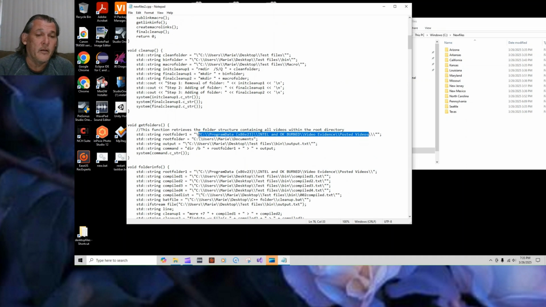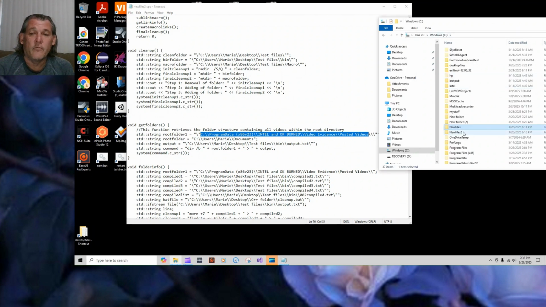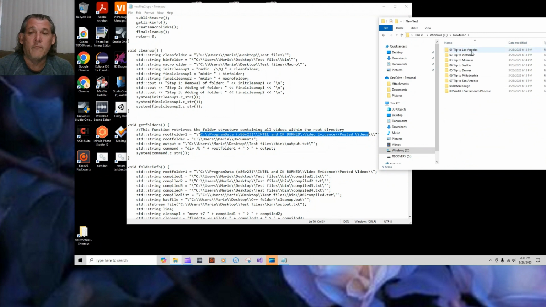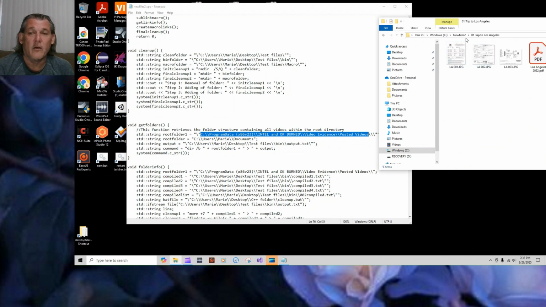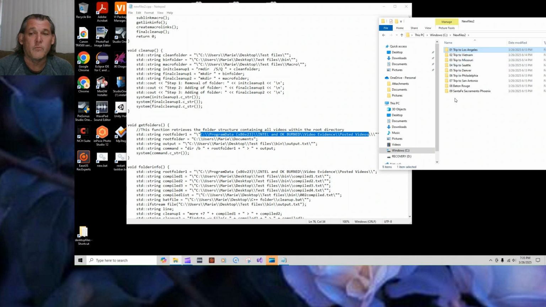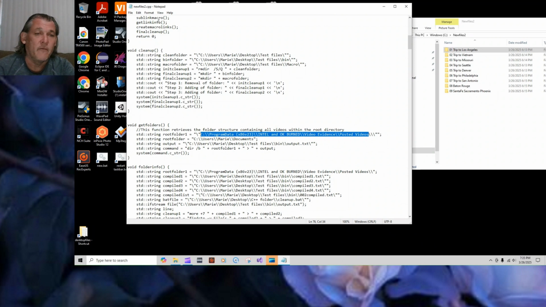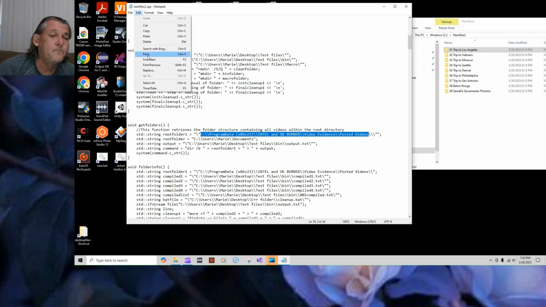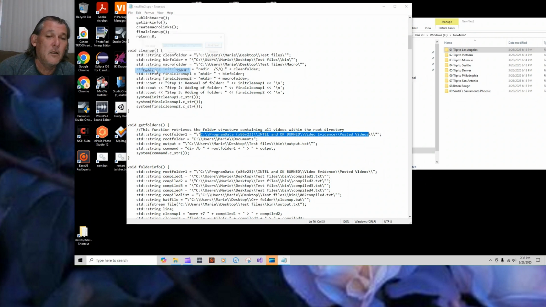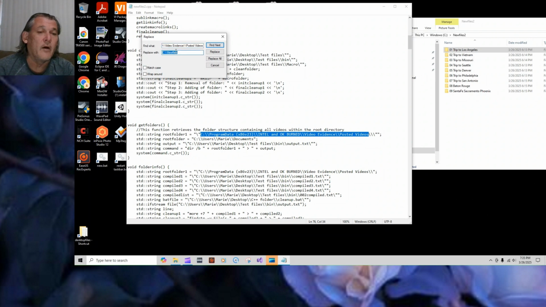Now, there's a trick. There are multiple layers to a folder: here's one folder, here's another folder, here's another. You can only select your target folder. Inside your target folder, you can have only one level of folders, with no folders inside of these, just files. You can have multiple folders, but only one level of folders and just files inside, or it'll give an error. I didn't write the program to compensate for something like that. I haven't had a lot of time, I've been doing a lot of other stuff. But anyway, this one's going to be called New Files 2.